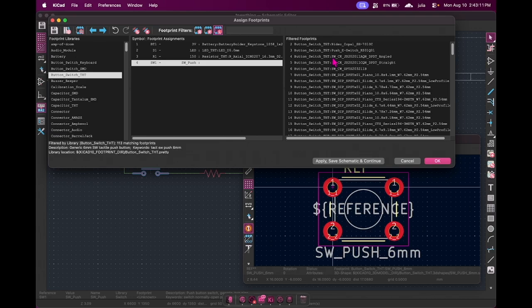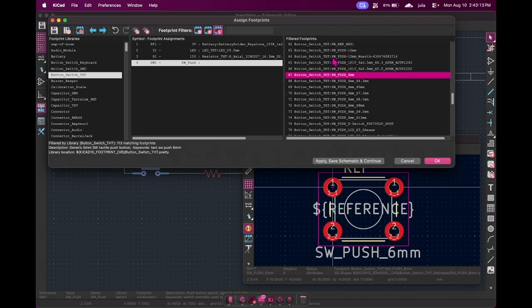That's not always the best thing to do, but something with a simple description: it's a button, it's through hole, it's a push button with a size of 6 millimeters. It's number 67.